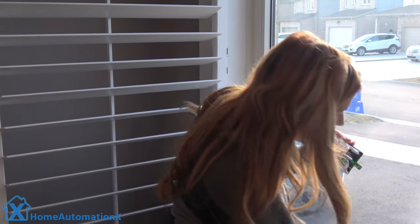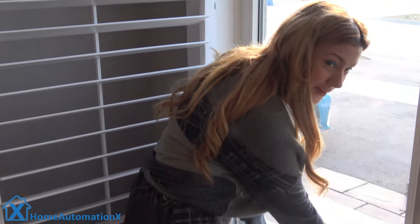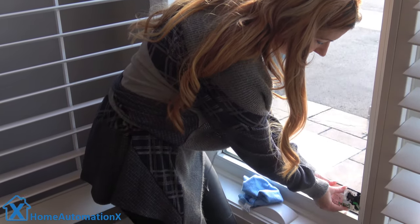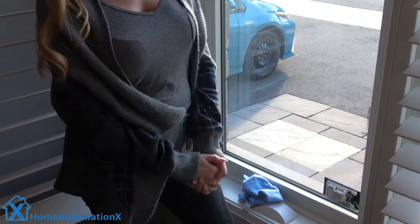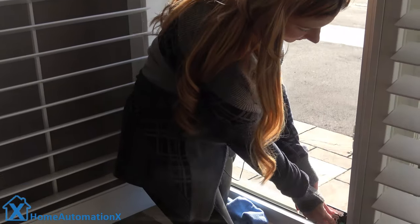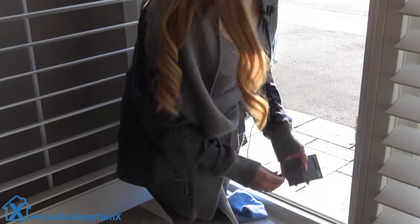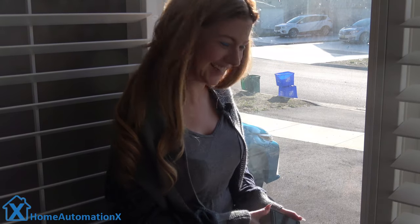Now, I could put this anywhere, but I'm gonna choose to actually place it inconspicuously down here. And once you've determined the exact spot that you want it, all you do is you flip the switch and you're good to go. Now, if for some reason you're not happy with it there, what you can do is you can actually flip down the switch, that will unlock it, and then you pull that, and you're good to go. But I'm gonna put it back where it was because I like it there.